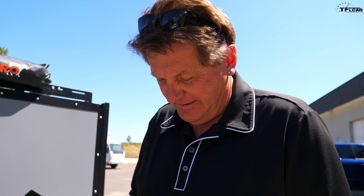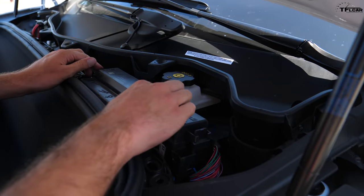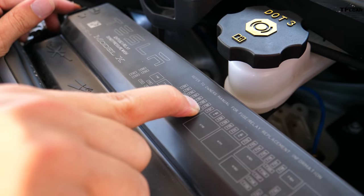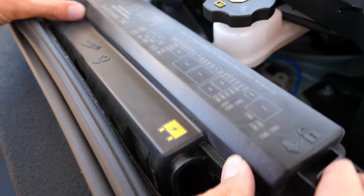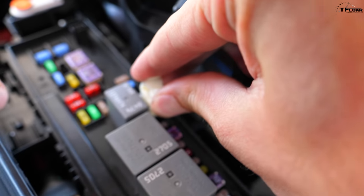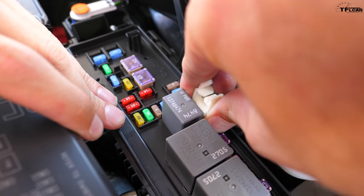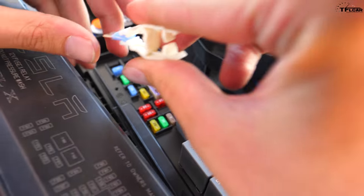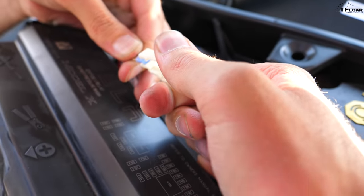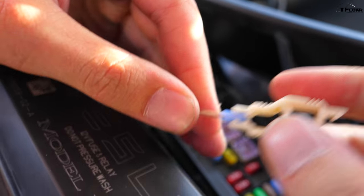It's gotta be Googleable. Let's see if we have a problem here. Okay, so it's worth checking the fuse. It's F105, should be 15 amp right there. Pull it up here. Looks to be fine. See that? So, it's not the fuse.